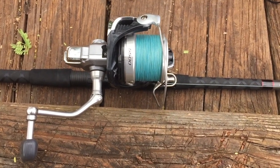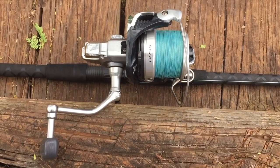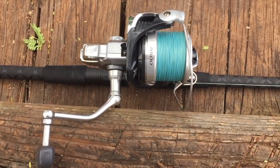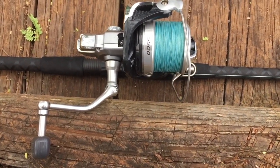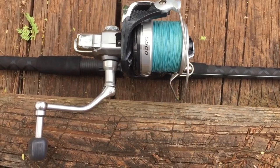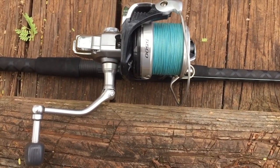Today's reel is the Shimano Otegra 5500 with 40-pound test Jerry Brown braid. I absolutely love this reel — it has the line layering system, which means the line is compacted tightly going back and forth so it can hold a lot of line, and when you throw your line out, man, it just goes so far. This is a CI4+ so it's very lightweight. I'm going all Otegras for my dunking rigs, which some people call surf casting or casting rigs, because the Otegras are great. This is the reel I'm using for today.